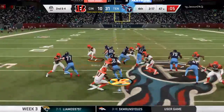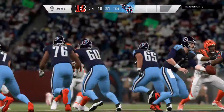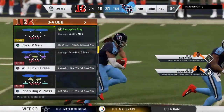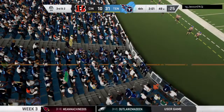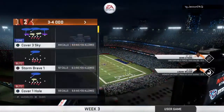And the busy night for Henry continues. And very little running room there. He did get a couple up to the 49. What an advantage having a lead guy in the middle of the defensive line, because not only does he take up the space and let the linebackers run free, but he can also make plays himself, as we just saw there. Let's go now. Just 2 minutes remaining here in the fourth quarter of what has been a one-sided affair.